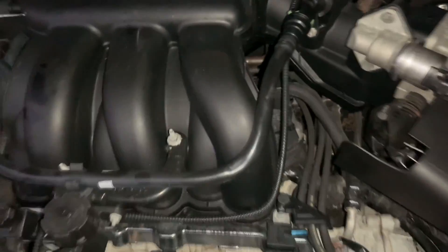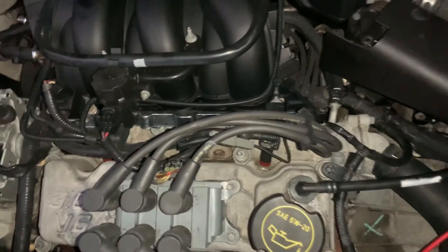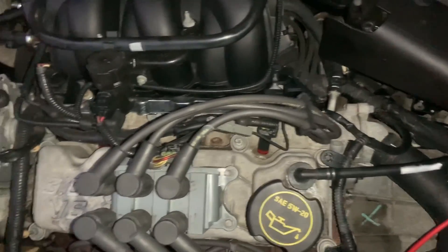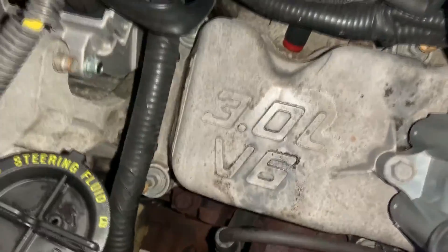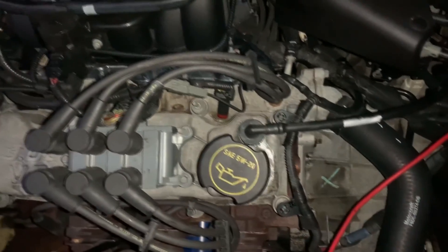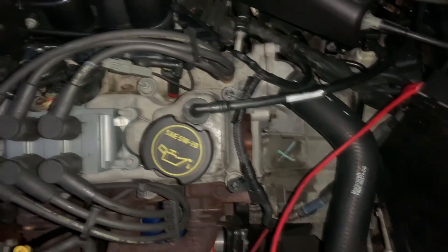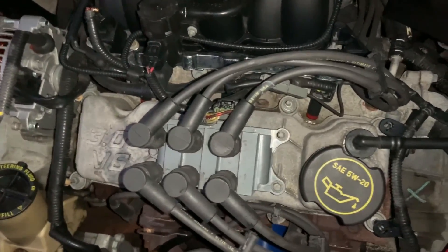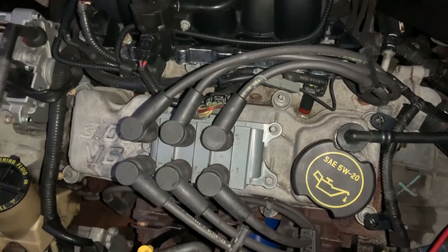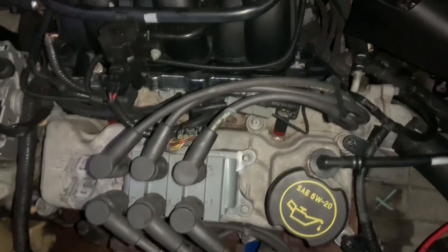There you have it — she's quiet like a kitten. I am surprised because I drove this thing for like 15 miles with no oil pressure. These 3.0s are good engines, man — they take a beating. She's idling great, she's quiet. I don't recommend you do that though. If your oil light comes on, pull it over and have the car towed. And don't let somebody tell you that you need an oil pump — because it could just be the camshaft synchro gear.